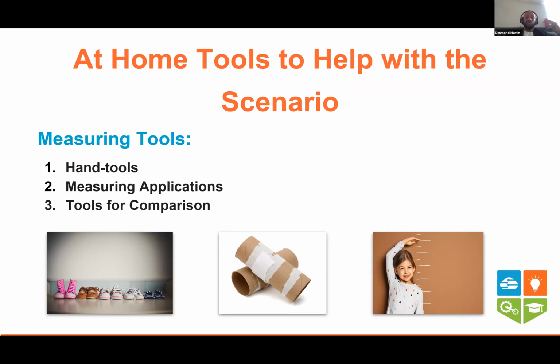So you've got hand tools, you've got digital tools, but we can bring things down to a level of understanding when we think about units and measurement, even for students who are kindergartners. Maybe they aren't going to use rulers and they're not working on their unit sense yet. There are other tools that we can use as units for measure. Our students' and our kids' shoes are all over the place. I don't have any little ones of my own, but my colleagues who do have been really enjoying, and I mean that sincerely, how much time they're spending with their kids and seeing their shoes and bags and unkempt persons all over the place. During the time of social distancing and quarantine, we can use those shoes as measuring devices.